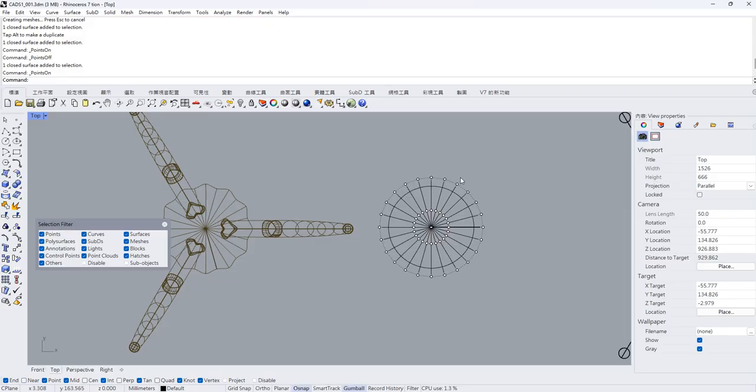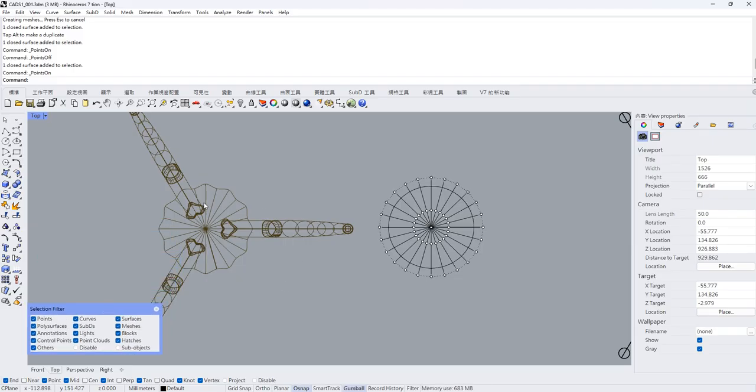So now let's take a look. In order to make the sphere look like a star-like shape, we have to shrink some vertices, make them get closer to the center point, right? We have to make this one and that one get closer to the center point. So in order to do that, we can simply use scale.